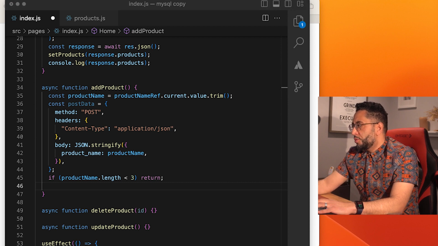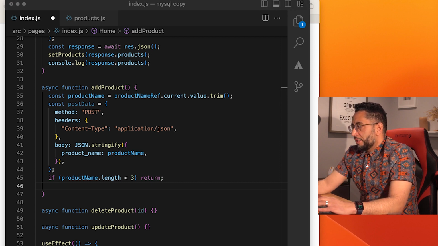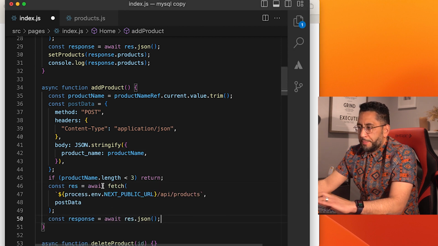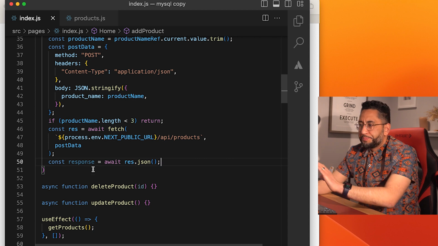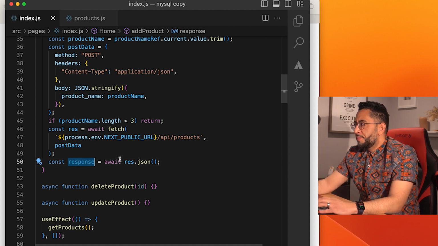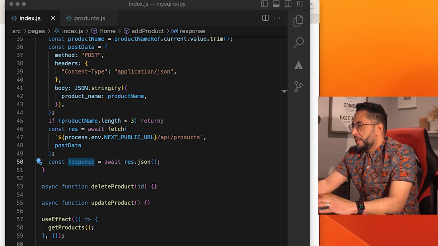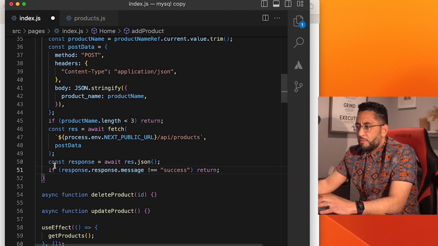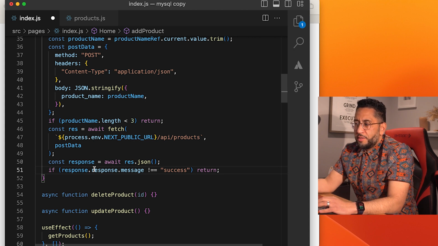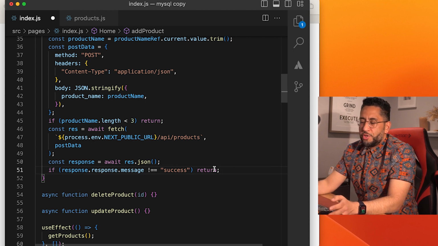And now we want to write the function to send that over, okay? We're just writing a fetch, again the same fetch as the one in get. We're sending a response. And now we're saying, I'm going to write here a message, if the response message does not equal success, just return. And you can make this fancy.